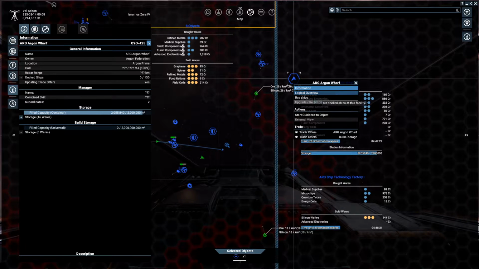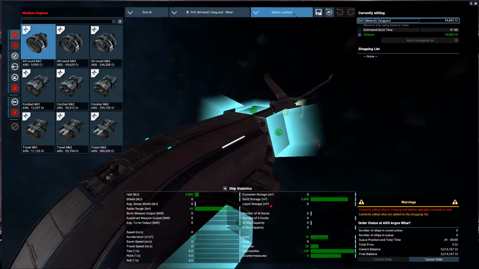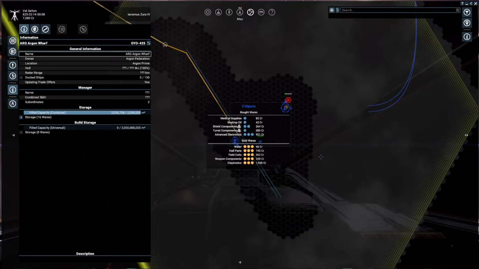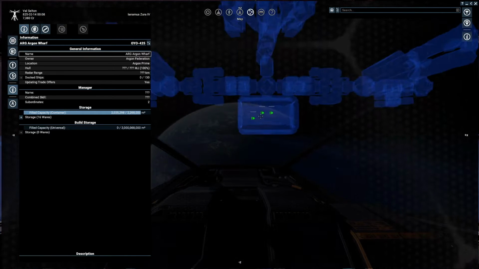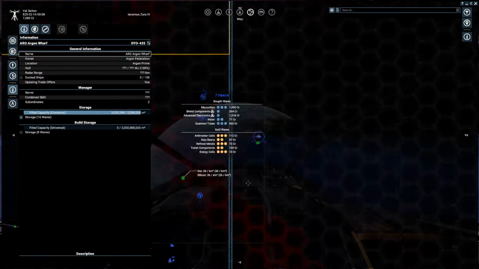So at the Argonne Wharf, we will buy ourselves a couple of medium drill mineral vanguards. We're going to add one to the shopping list. How many can we afford? We can actually afford 3. Okay, we'll confirm that. So that'll be done shortly, and that Xenon defense platform looks like it's going to be dying pretty soon. These are all building simultaneously. They had all of the components on hand for them, so that is perfect.